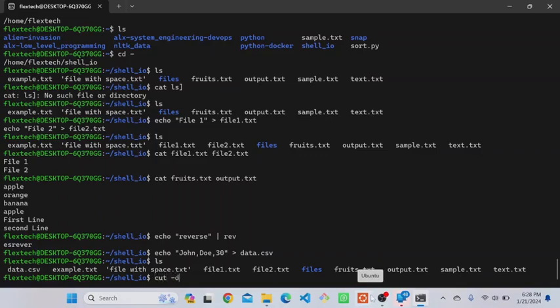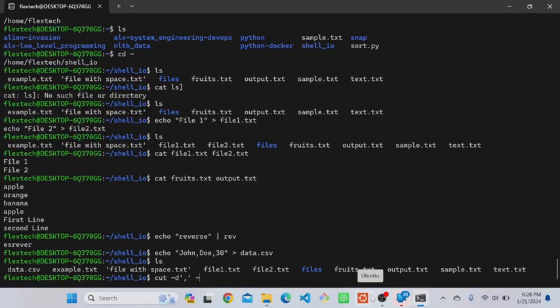This is the cut command with the option D. That means this D is saying delimiter. The delimiter shows that the words inside are separated by what? A comma. If the delimiter is a space, we put a space. If it is a double colon, you put a double colon. But the delimiter we put here is a comma. That means the file will be separated by the comma, and we want it to start from the second field.